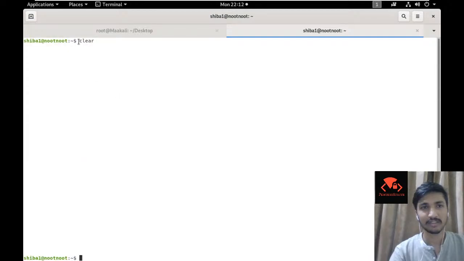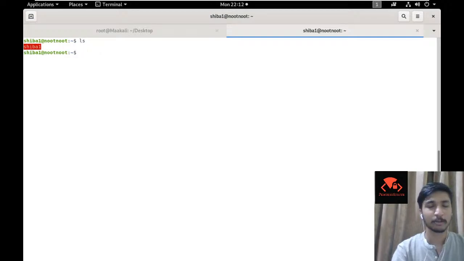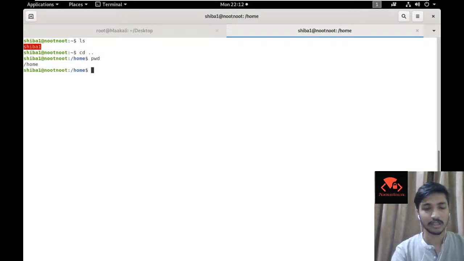It clears everything and then enters a long blank space, which makes sure that this command comes on top. Now just roam around in here. You would be using ls, cd, cd .., pwd and cd home.